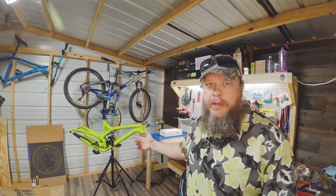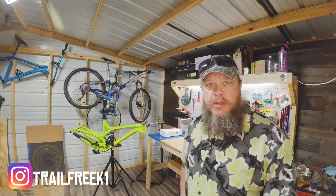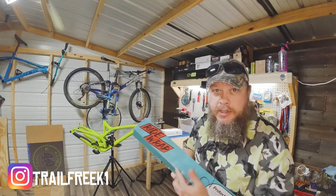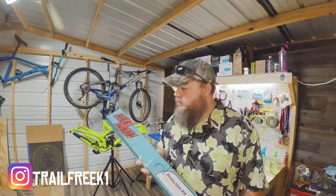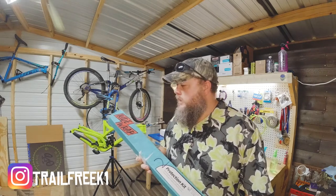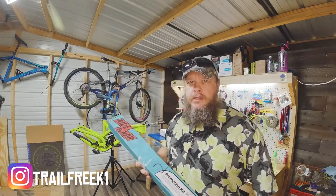Today I'm gonna be putting a film protection on my Reckoning LB build. I'm going to be using Ride Wrap. See, Ride Wrap right here. I got the full kit, which covers almost all of the frame. So that's what's going to happen. I'm going to try to do it anyway. They make it look easy on the Ride Wrap website, so I'm going to give it a try.